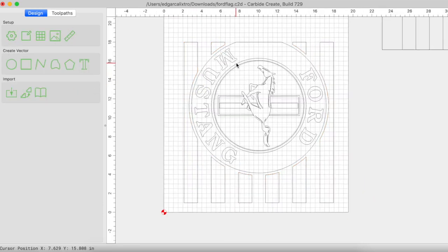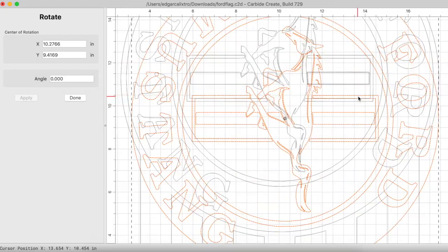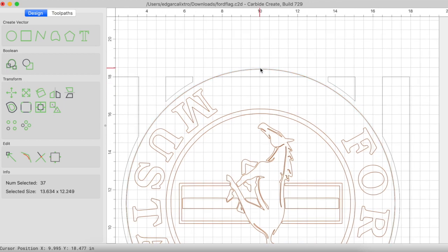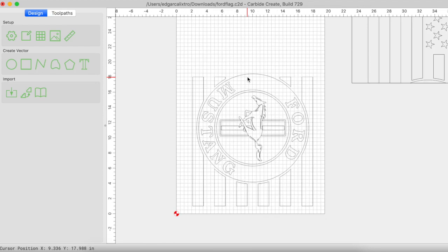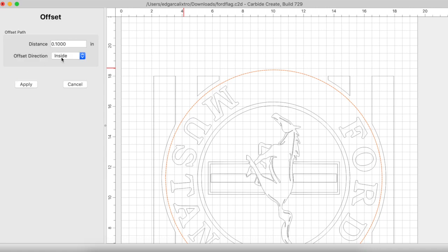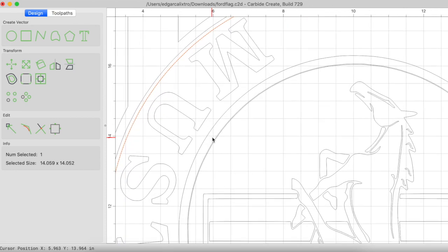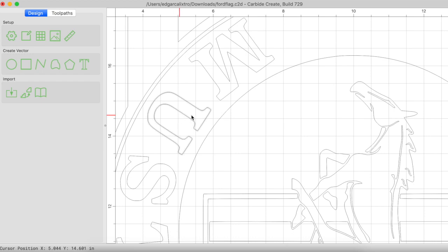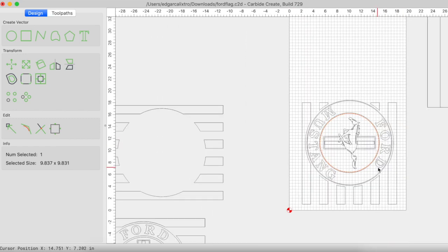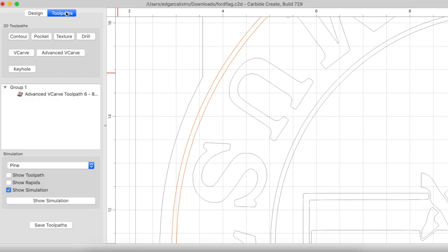If you saw my live stream when we set this flag up in Carbide Create, you'll remember that I said I would carve the outer circle vector completely rather than breaking it into two carves. The easiest way to bring in the circle is to grab the entire logo, overlap it in the tile, ungroup the circle, delete the logo, and you're left with the entire circle. I also said I was okay with no offset for the outer circle — well that's not going to work. I need two circle vectors, so I'm making an inside offset at 0.1 inches. To keep the logo proportional I also get rid of the inner circle vector and create an inside offset again at 0.1 inches. Now both circles are proportional. The circle area is going to be black, so to get an idea of where I need to paint — just like the stripes — I do a shallow cut on the outside of the circle first, setting my max carve depth to 0.02.